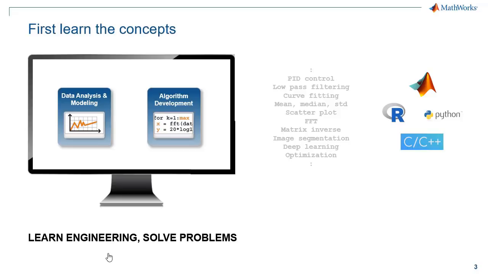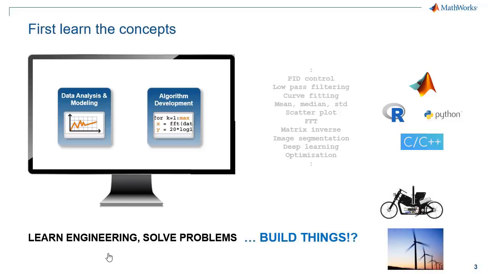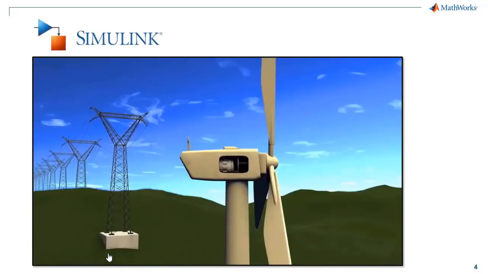So the next question is how do we transition from learning concepts and solving problems on the computer to building real things that exist in the real world and use hardware, like the self-balancing motorcycle that we just saw, or even something much more complex like a wind turbine. So this is actually going to take a different kind of programming that involves modeling and simulation and embedded algorithm development. And to be perfectly honest, it's really hard to do with textual based languages like MATLAB or Python. So what I'm going to focus on today is how MathWorks other core platform product Simulink can be used for describing and analyzing and building these types of systems.